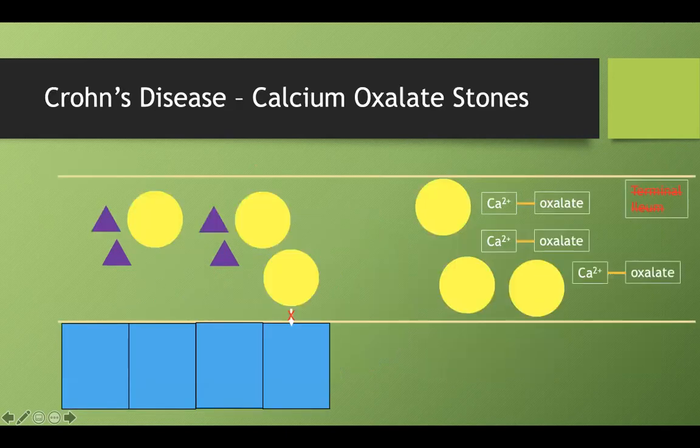This is a slide from a previous lecture on Crohn's disease. And as you can see here, the reason you get calcium oxalate stones is because you have a lot of oxalate that enters your bloodstream. This happens because you have a ton of free fatty acids, and these free fatty acids love binding up calcium, which allows oxalate to escape. The same thing is happening in acute pancreatitis, where you have a bunch of free fatty acids that end up being released into your bloodstream because of that inflammation. And all those free fatty acids bind to the free calcium in your bloodstream and give you hypocalcemia, because the calcium measured won't detect these calciums anymore.